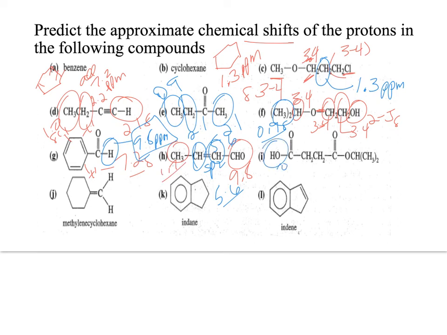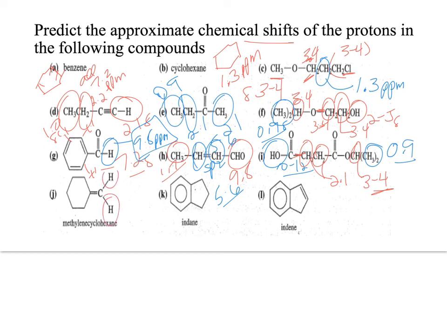Carboxylic acid is going to show up between 10 to 12 ppm. This is an alpha carbon, so it's next to a carbonyl, that's 2.1. Same thing with that one, it's at 2.1. This CH is connected to oxygen, so that's going to be about 3 to 4. And then this methyl is connected to just a carbon, an alkyl group, so that's a 0.9.